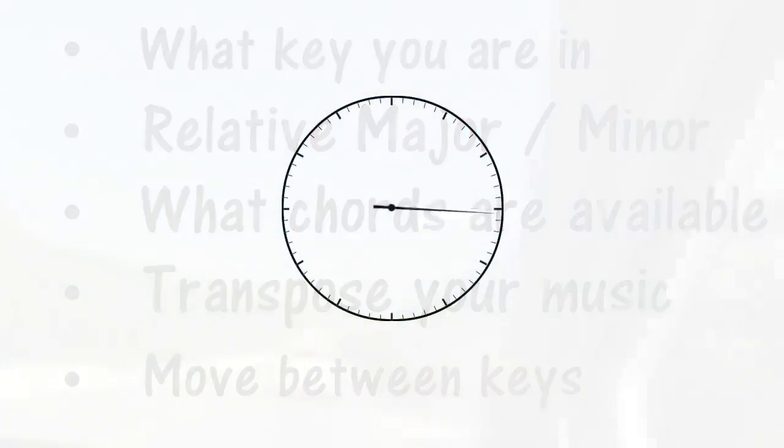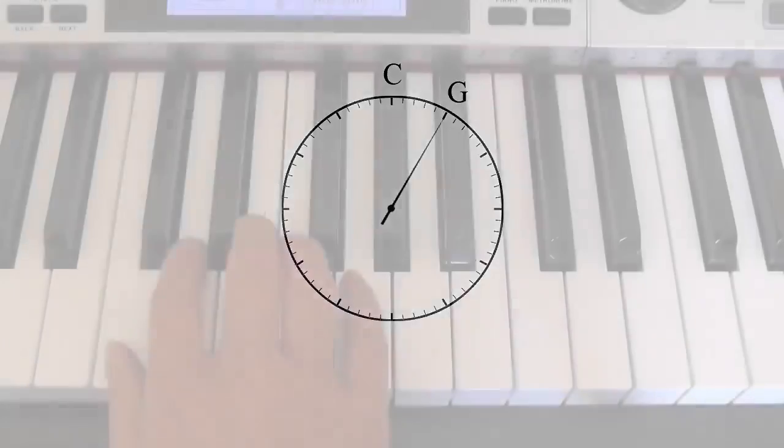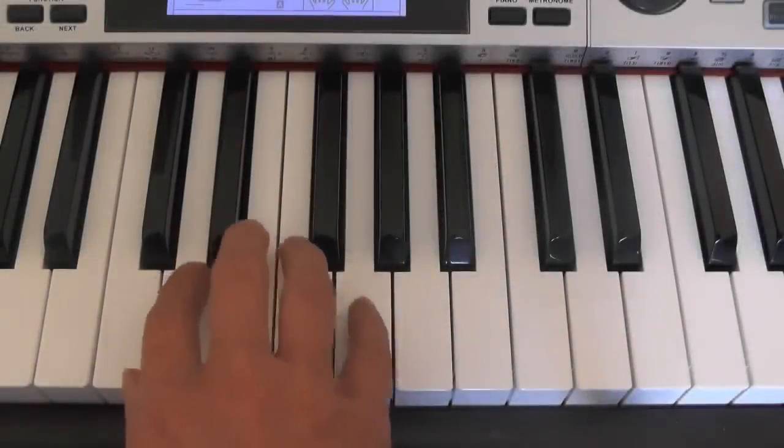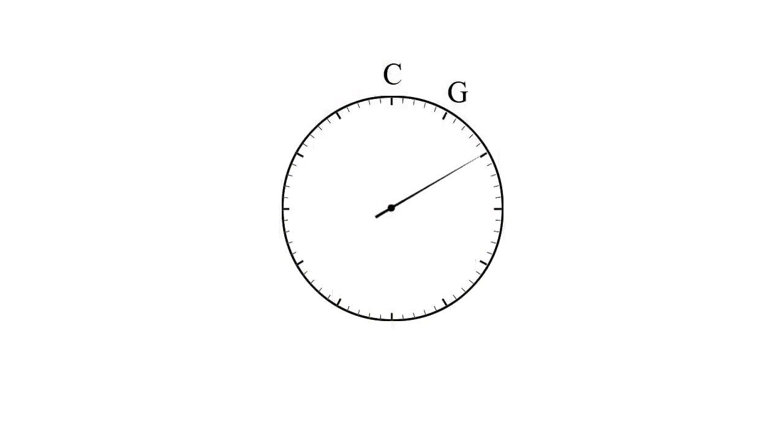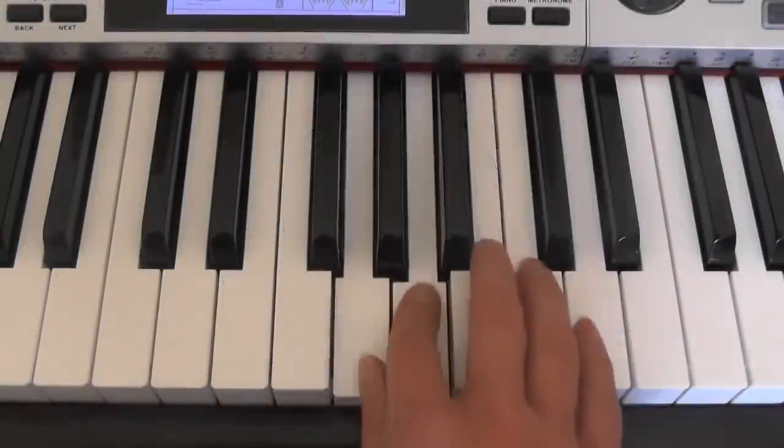The reason it's called the circle of fifths is because of the way it's laid out. As you move around the circle in a clockwise direction, the next note you encounter will be a fifth above the note before it. So for example, starting at the 12 o'clock position we have C, move around to the 1 o'clock position and we find G. In the key of C, G is the fifth note of the scale. Move around again to the 2 o'clock position and we find D. Again, D is the fifth note of the G major scale.